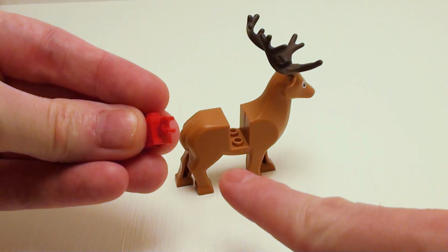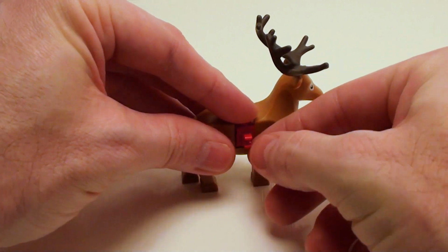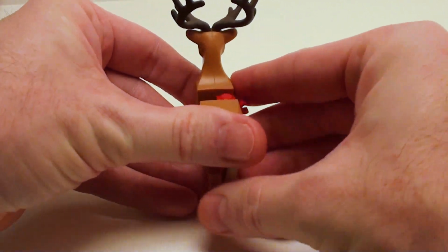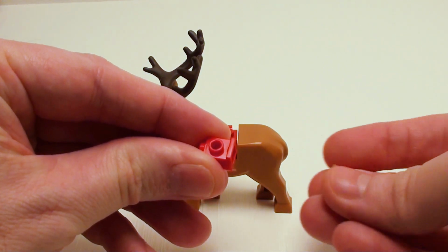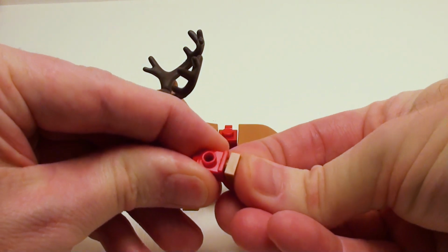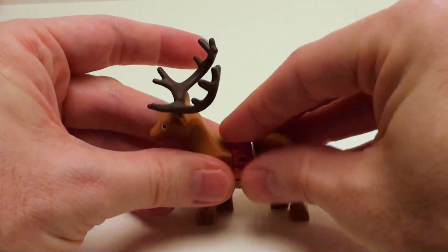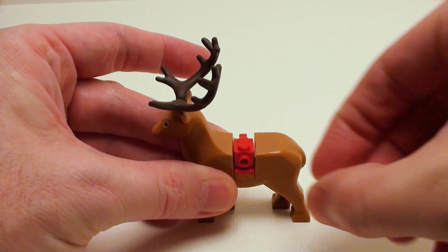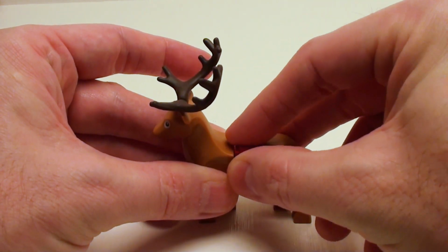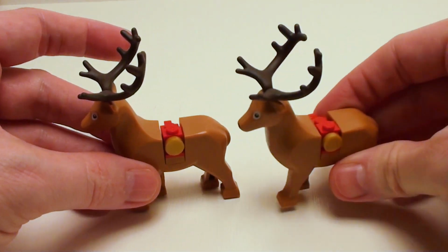Take a 1x1 brick with a horizontal holder. I'm going to place this right on this side. Now let's rotate. I'm going to take a 1x1 headlight brick. I'm going to place a 1x1 plate right on the bottom. I'm going to place this right on this side. And let's crown this off with a round 1x1 flat tile. Let's make a set of these.